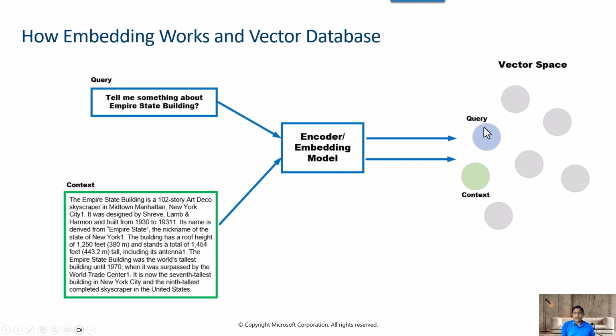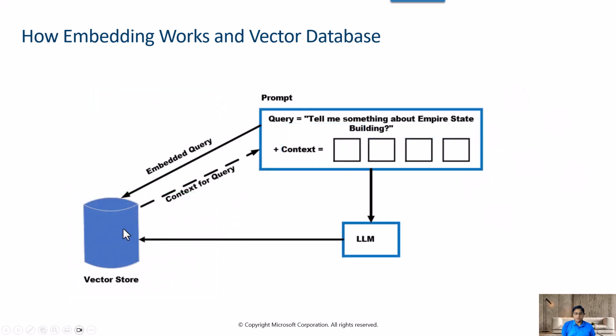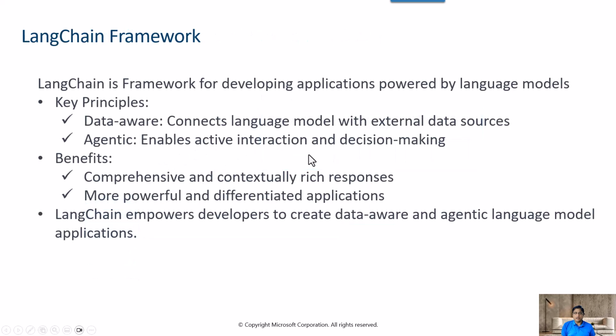So what does it do? It has a query and it has a context, and based on that context and query it finds out what elements in the vector space it needs to give as a result, and based on these two it will provide you the answer. So this is an example. Suppose this is a vector space, this is a query, and this is a context, and based on that query and context it will give you the answer, which will be your contextual answer, and that answer will be given here. So this is how embedding works in vector databases.